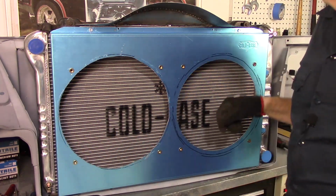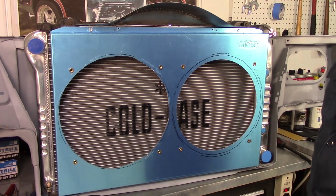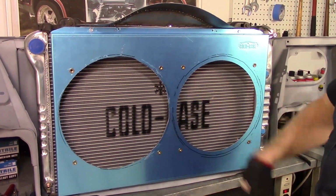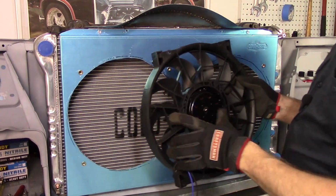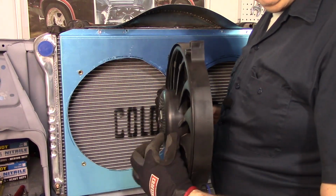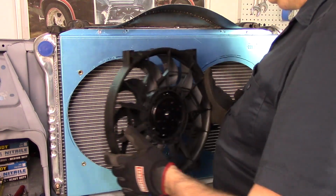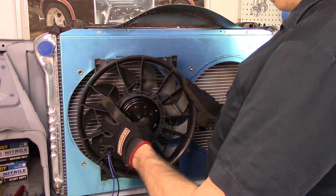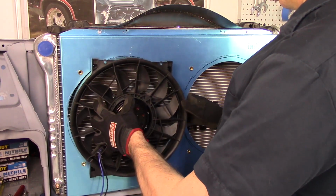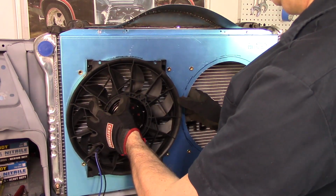All right, talking out loud. Let me get one of the fans up here, and then I've got to figure out how to make some type of bracket to hold it on. Okay, so with the Derale fan, this is some of my issue. See how far it sticks in. It's not a lot, but it was just enough with the old mounting that I had that it didn't touch the radiator, but it was too close for my liking.